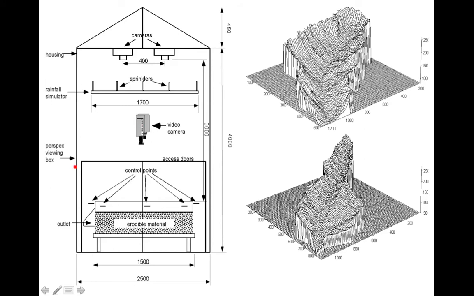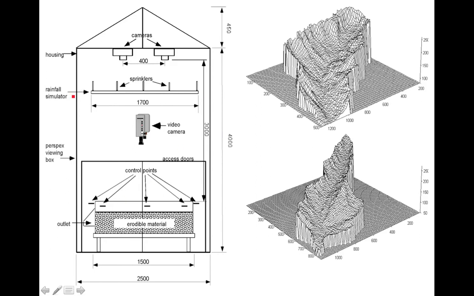So here's an example of a physical model, right? Greg set up an erodible material, which was actually some fly ash from a power station, and it was really fine-grained and highly erodible. We applied a little bit of water to it. It had a video camera which he could use to image the surface and generate three-dimensional data points for the surface.